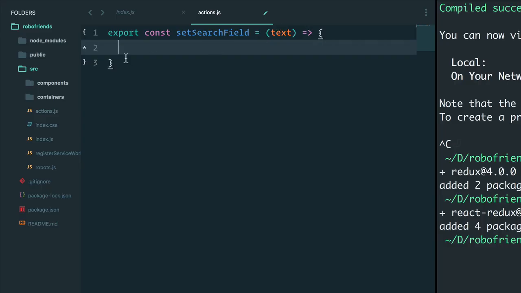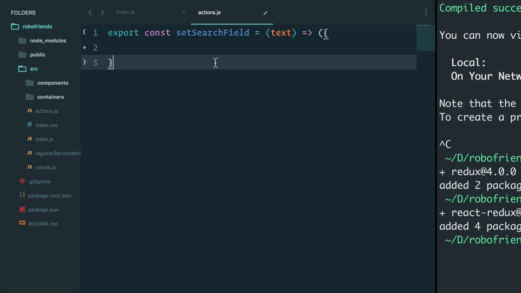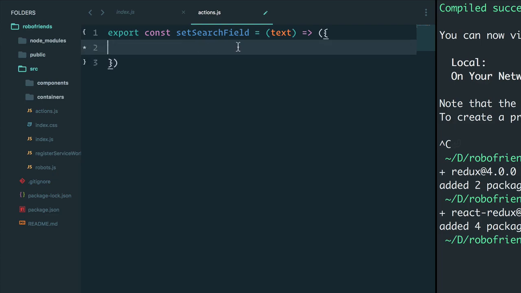And because we want to keep this as small as possible, we can actually wrap it in curly brackets so that we can avoid the return statement. We're just returning an object, and this object is going to have a type called, let's say, change search field.